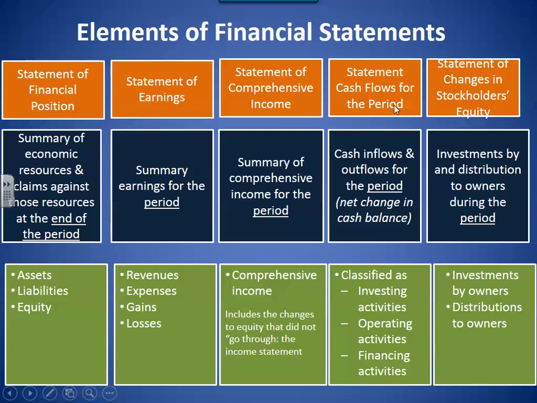Next is then the statement of cash flows for the period, which are cash inflows and outflows for the period. Again, importantly, it is for the period, not for a point in time. And again, those elements are organized into different types of activities, which include investing activities, operating activities, and financing activities.